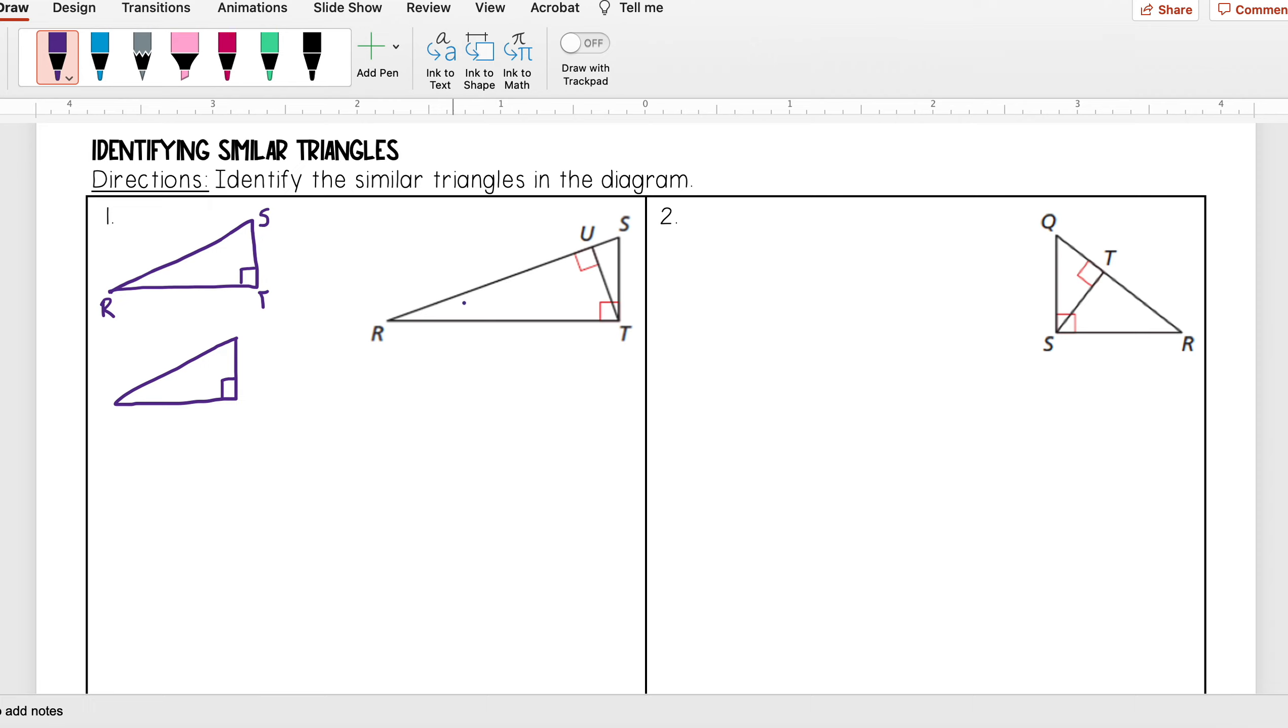But now I need to figure out where my letters go. I see that for triangle RUT, my right angle is at U. My smaller side is going to be right here, so at T, and so that leaves R. And then I'm going to redraw triangle SUT.